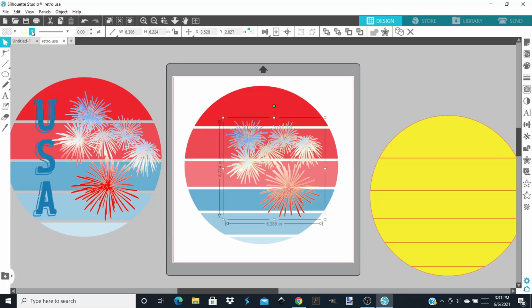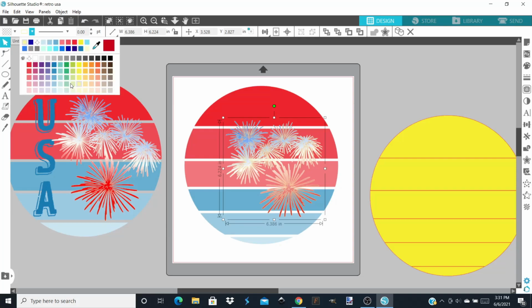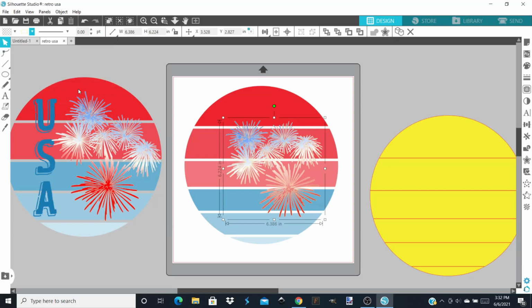I think in that original one I chose the very softest yellow, and on this one I'm on the second one from the bottom. So if we do the softest yellow as the outline, you can see that it's softer. So we'll leave it like that so that it comes closer to matching.